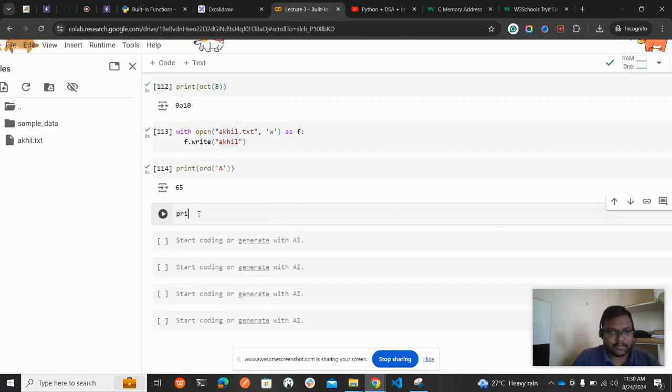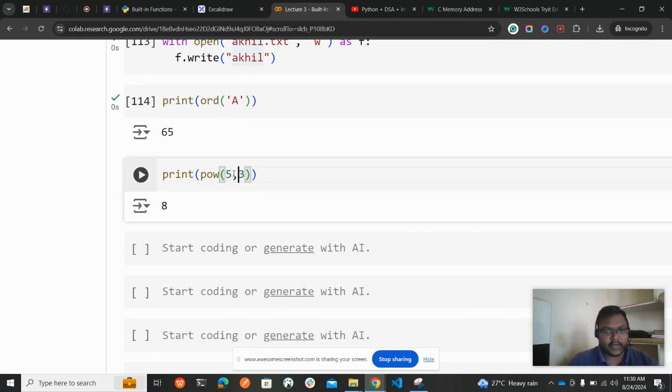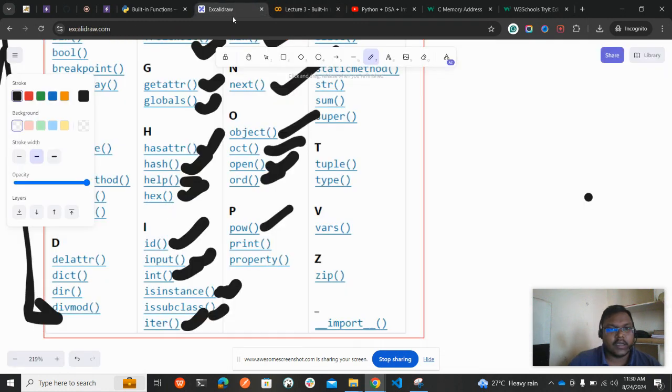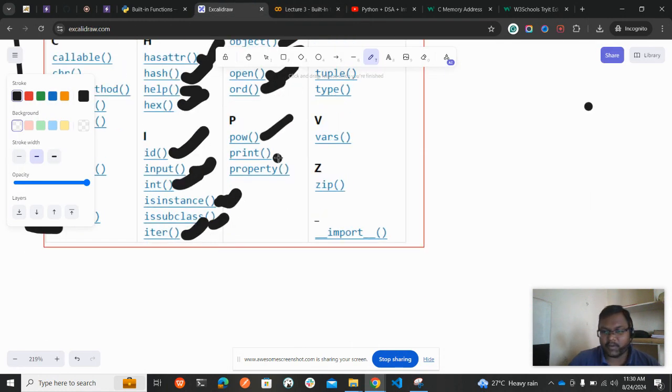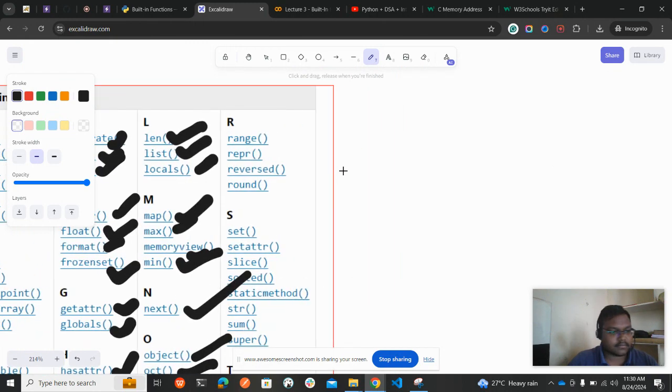For example, print of pow of 2 comma 3, so we'll be getting 2 to the power 3. 2 twos are 4, 4 twos are 8. Likewise, if I want to give 5 comma 2, 5 fives are 25. Likewise, pow. I don't want to go into this property now, I'll be explaining it later, as I need to cover classes and stuff first.